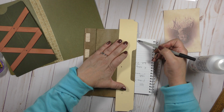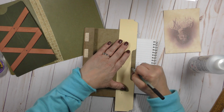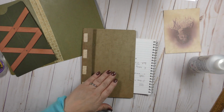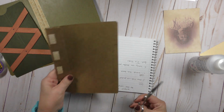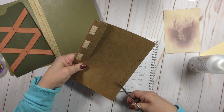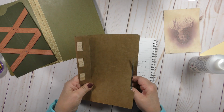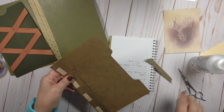So I'm going to make my, this is just from a regular file folder, and I'm using it as a template. In fact I keep these and put them in sort of a template file that I have, in case I need to make a notch, I have them all ready. All right, so now it's just a matter of cutting. I wish this were pencil, but I'll just have to cut on the inside of that line. All right.